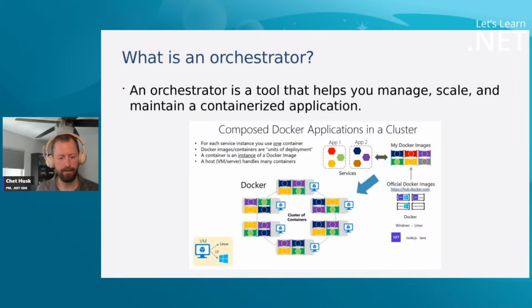This is an example of the kind of architecture you might end up with when you use tools like Docker Compose to manage how you run your containers. You typically have some kind of file that describes the state you want to be in, right? Like the kinds of images you want to run, the number of images you want to run, how to connect them up to each other, and how to actually do something useful with them. And then you give that information to a tool, and that tool makes it happen, right? How it makes it all happen is going to change tool to tool, but there are a lot of commonalities between Docker Compose and Kubernetes and even Aspire these days.